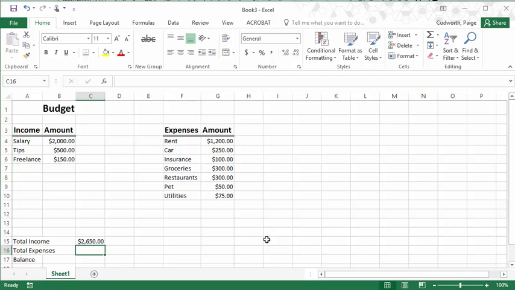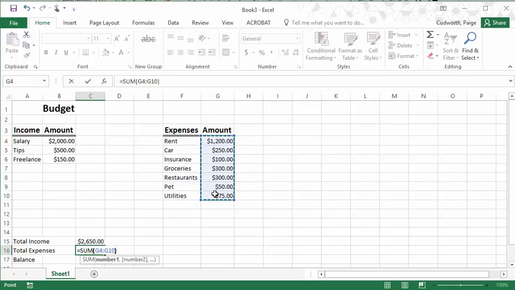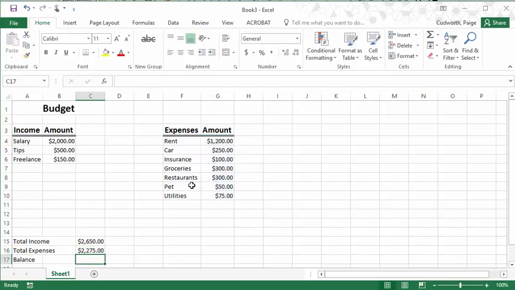So now go ahead and find the sum of your expenses the same way, so using the sum formula. In my case, I get sum of G4 colon G10. Yours might be different if you happen to put those numbers in a different row or in different column or had different rows, and that's fine. So it looks like luckily my total income here is higher than my total expenses.